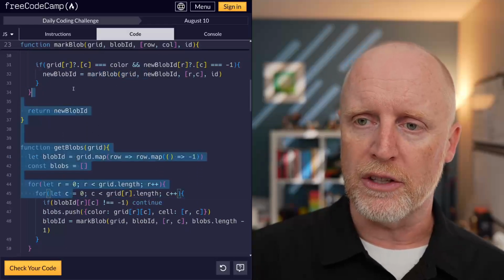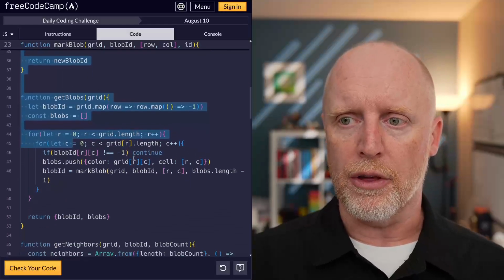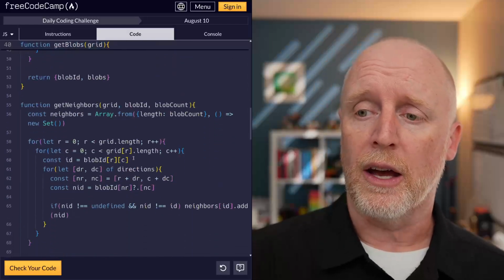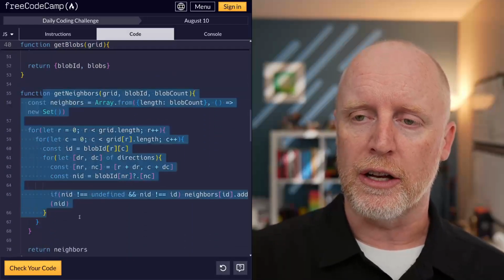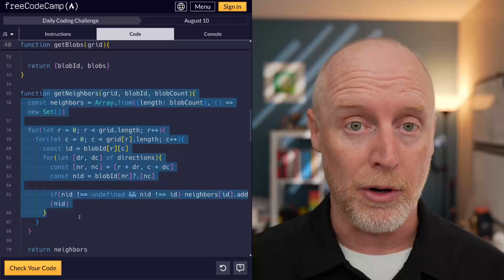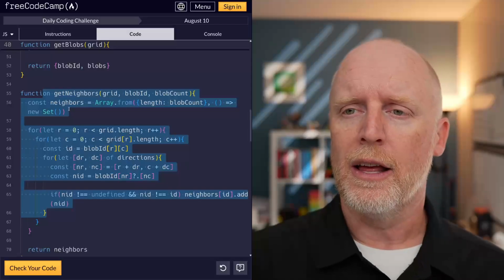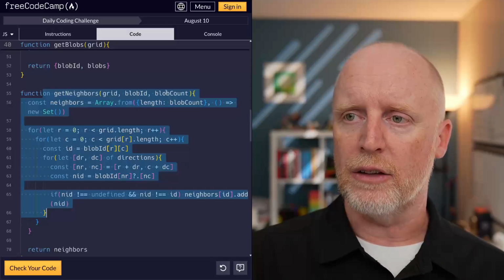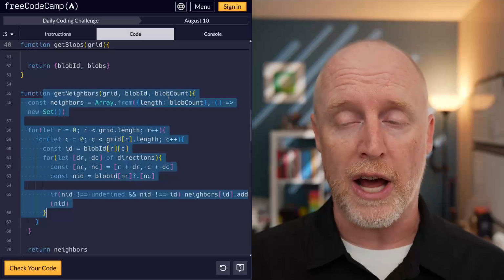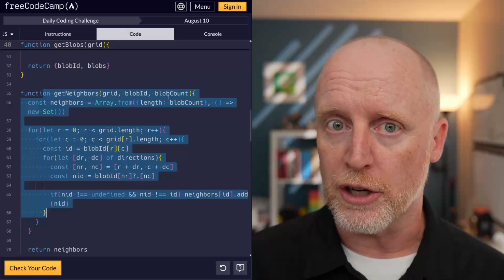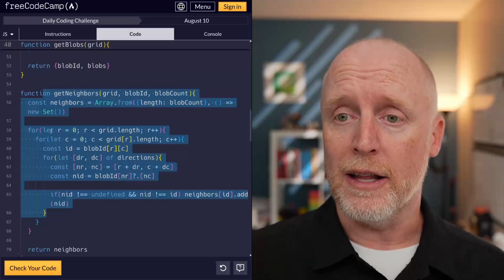So the first part, these two functions here got those groups of colors. And then from there, we had a function that went through and got the neighbors, right? So we created a new array. That array was the same length as whatever our blobs.length was because it should have pretty much a one-to-one relationship, right? That's the goal.